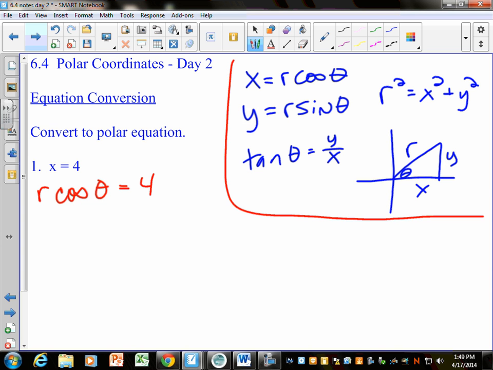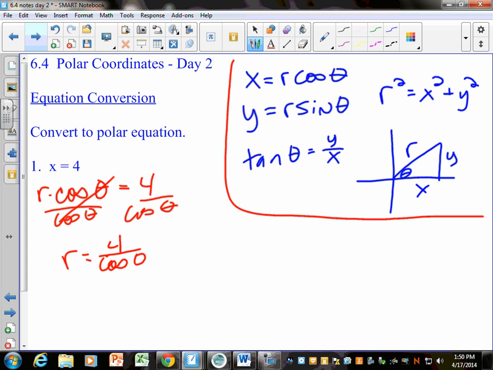We like to try to solve for r if we can, and you'll see in the graphing calculator, just like when we graph on a graphing calculator it's always y equals, when you graph these on a graphing calculator, it's r equals. And so I think it's good practice to get r by itself. So if you checked in the back of the book on your homework, this would not be the answer. They would get r by itself. So do you agree that I could divide by cosine here? And I would get r equals 4 over cosine theta.